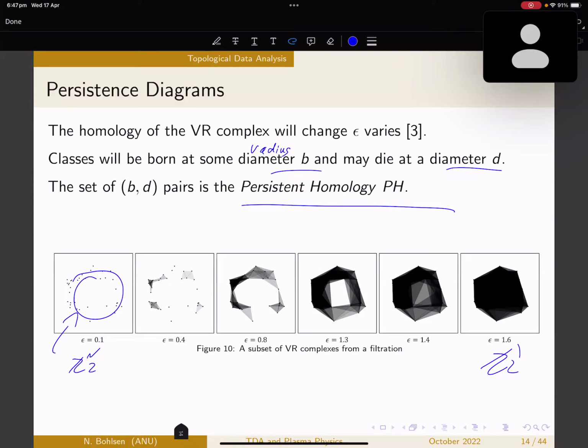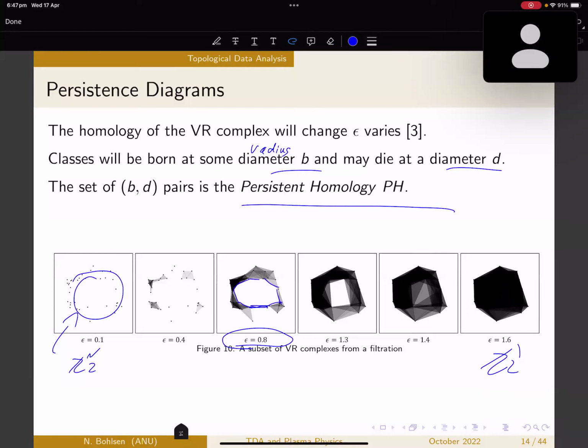And as I go along here, there is a particular point at about epsilon equals 0.8. Initially, there won't be anything in the one-dimensional homology, at least anything non-trivial. But at 0.8, a class is born when an edge is created here. This edge forms a loop. So I can run my points around here and make this loop.